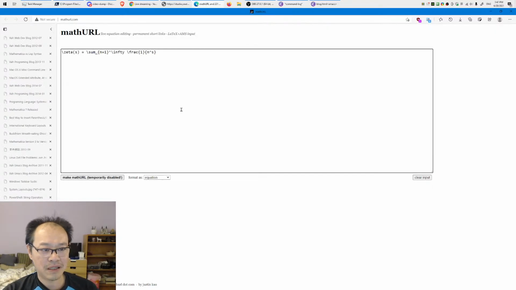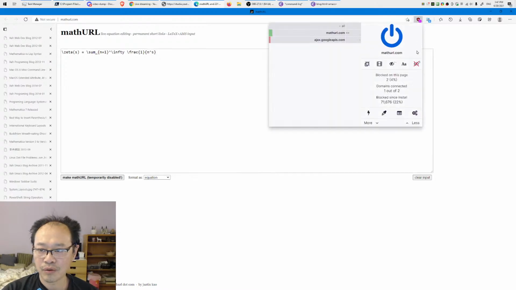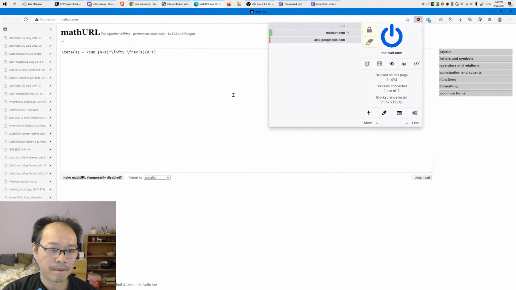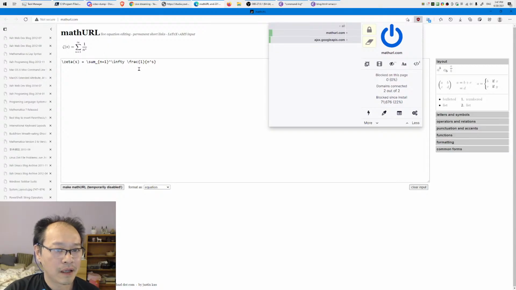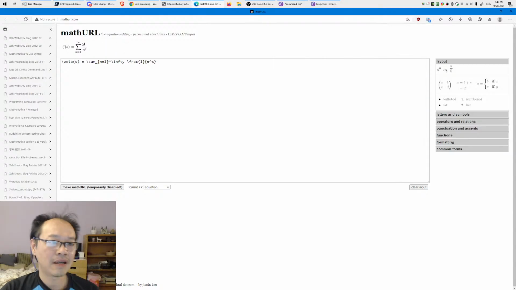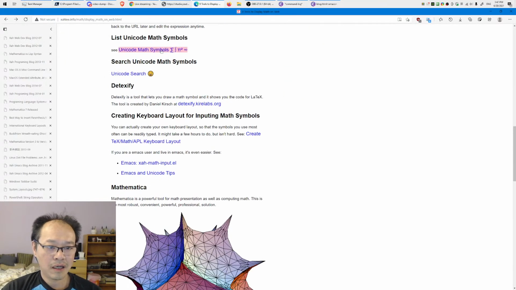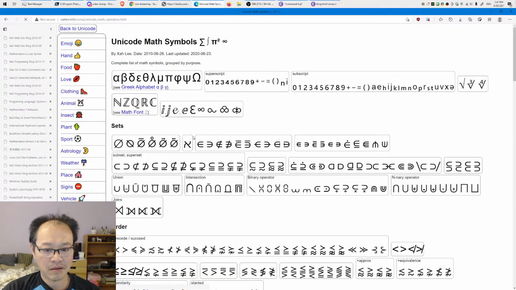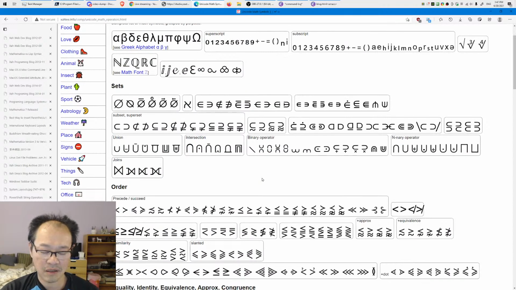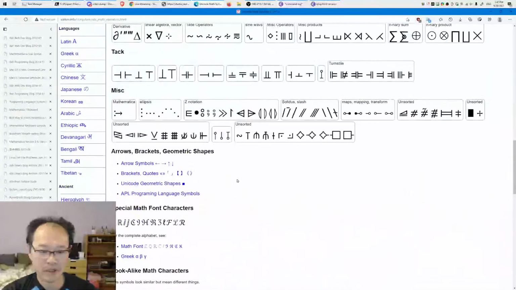Yeah, so this is basically online TeX. You type whatever, then it creates an image. Kind of another hack. And Unicode symbols. Okay, so this is also related. A bunch of Unicode symbols. This is not a hack. This is just direct Unicode symbols. You can have all these symbols.